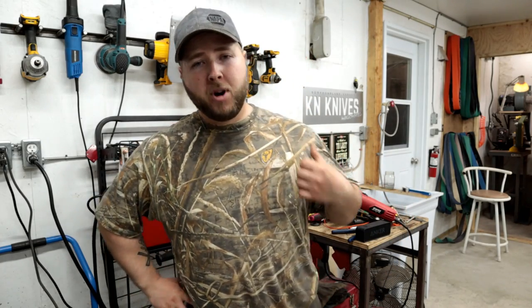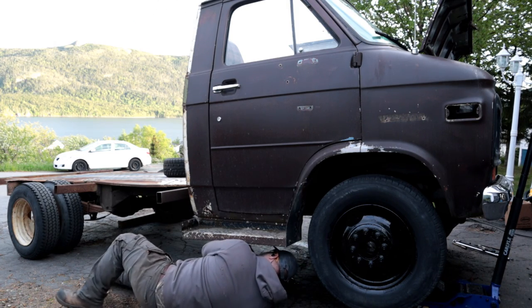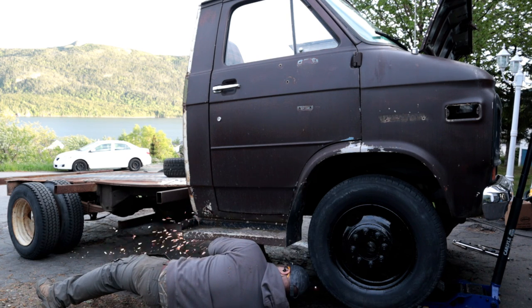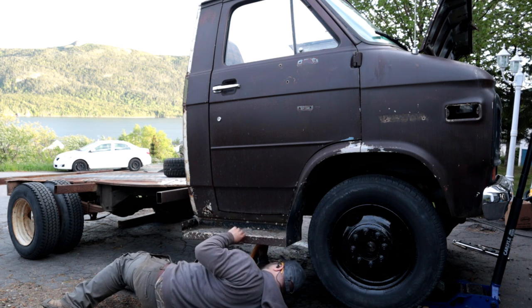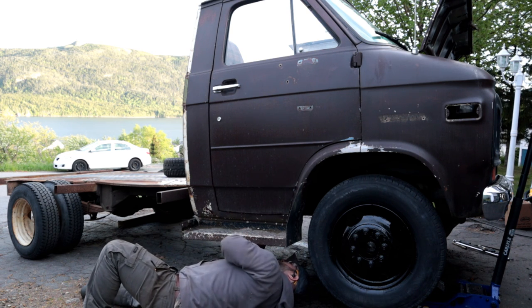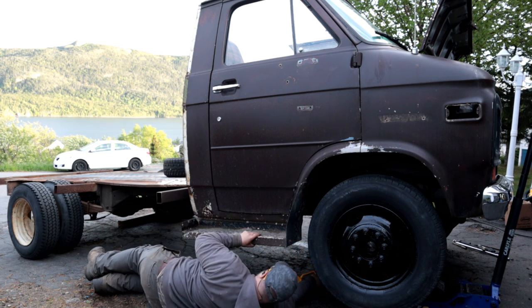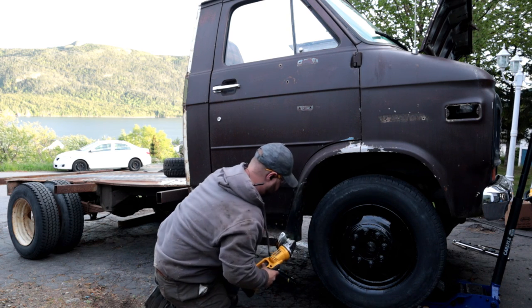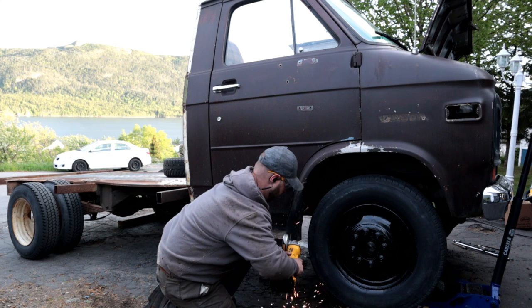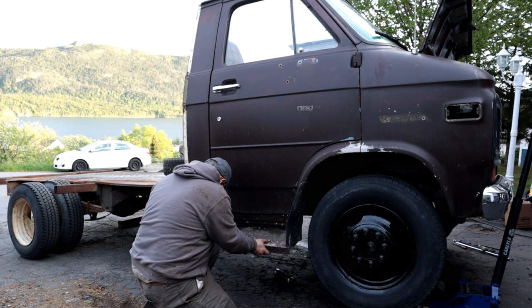But the angle grinder is much slower for cutting, produces a lower quality cut, and it's a lot more messy and more dangerous. Anyone who's been around an angle grinder can understand. Take this scenario cutting the running boards off the Vandura — sparks weren't a big deal outside, but that's the kind of result you can expect. I don't like to produce that amount of spark inside my workshop. I have wood walls, my shop is connected to my house. Sparks can get thrown into dust piles and wood scraps in the corner — it's a real danger.